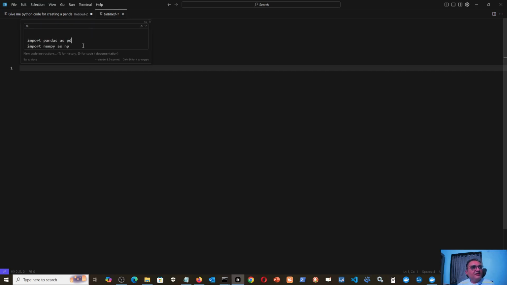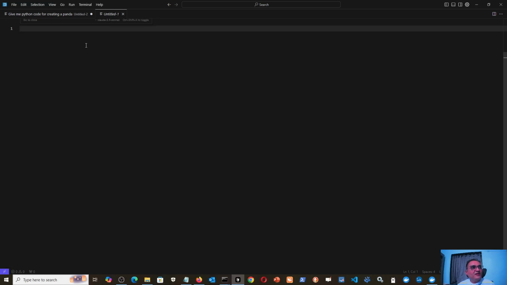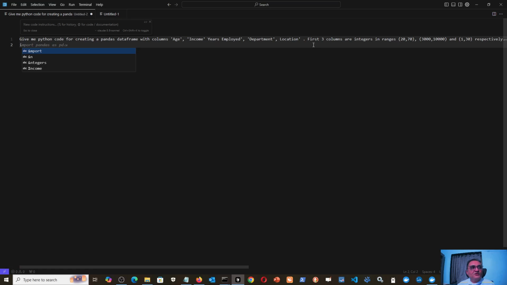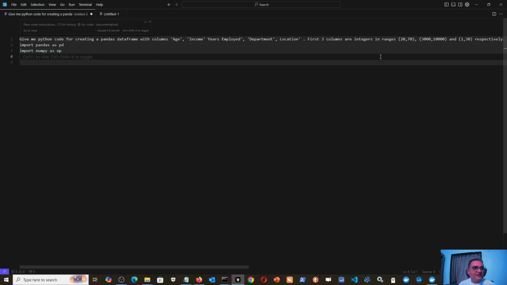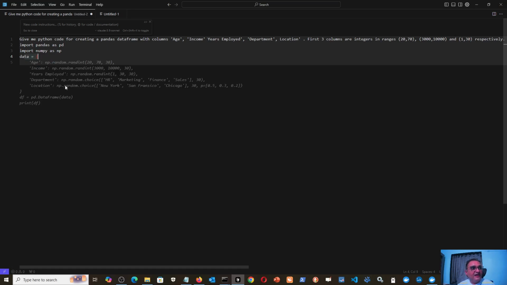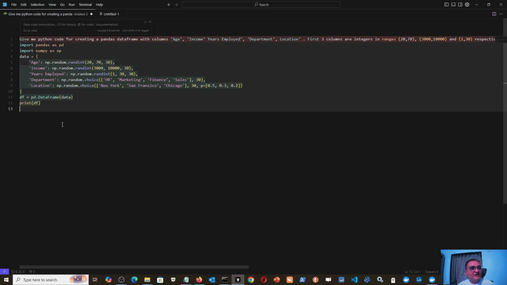Here it has started generating. I will just write import numpy and see. So here is my instruction, that is the prompt which I pasted in my text file, and I just write I, and it is giving me import pandas as pd. I press tab, then import numpy as np, and I press tab again. Then the next lines are not coming. Actually, ideally everything should come in one go, that much powerful this is. But anyway, create a dictionary, data equals. So you just write da, and it has created the dictionary. Press tab, and the entire dictionary and everything is there. So go on pressing tab for each line, and this is the code.